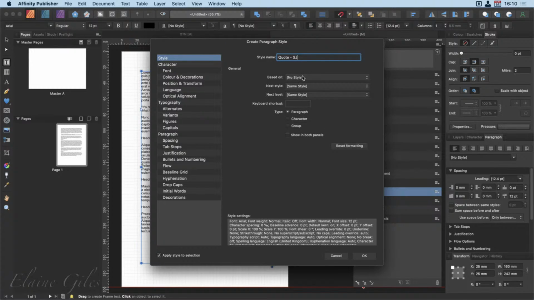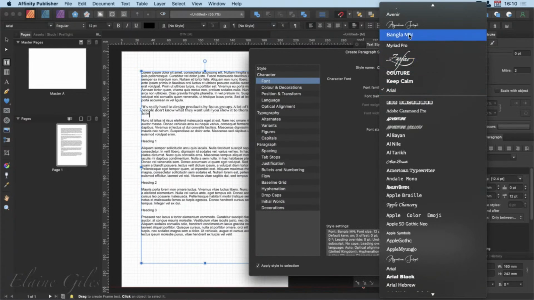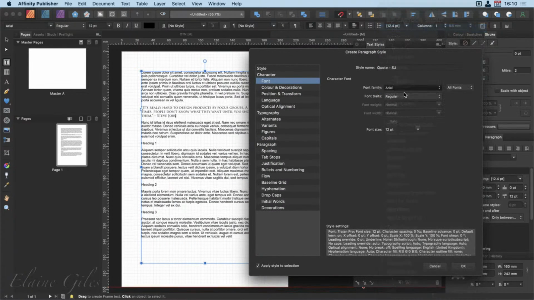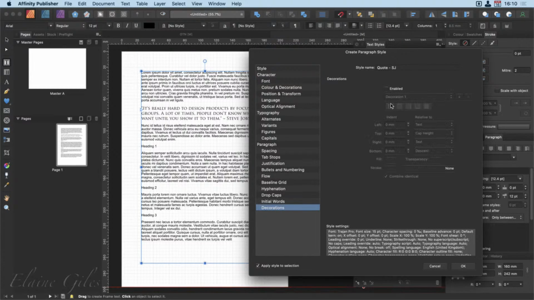All right. It doesn't need to be based on anything, but I probably do need it to look slightly different here. So we will make it Trajan. And we need it a little bit bigger than that, like that. And I could then go down and put the decoration on it. So make sure that's enabled. Put it on the left.